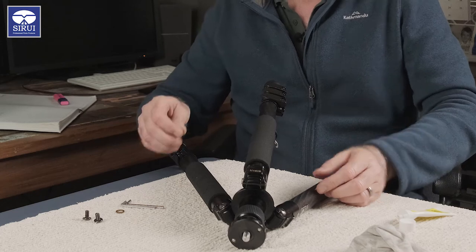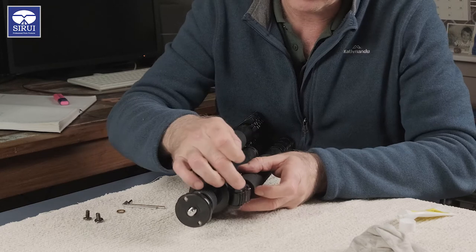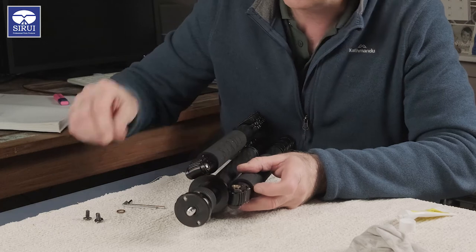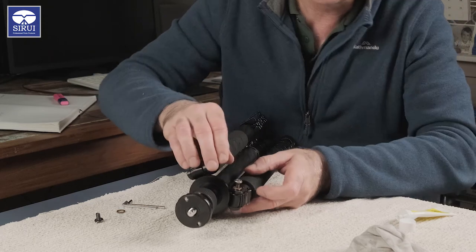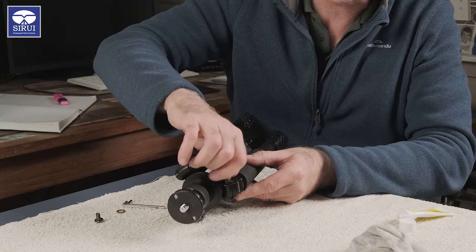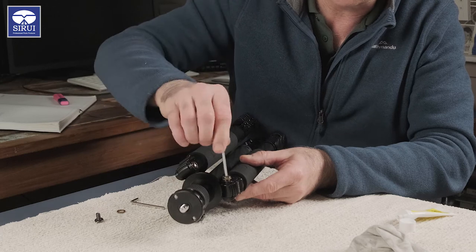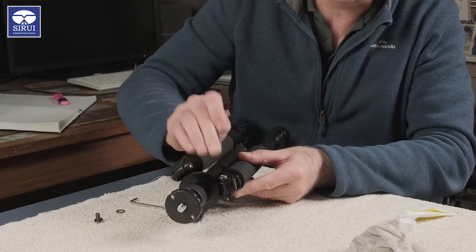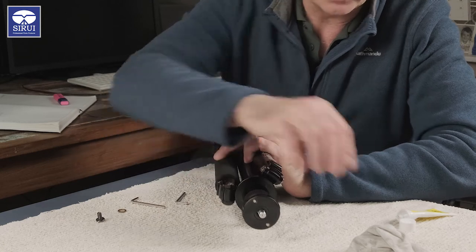Now, we need to just find the flat, which I can see there. So the flat's there, so just line the flat up. And then I'll just start that. And there was still a bit of grease on that washer. Now with this particular model, I found this one a little bit different to the W2204. So this one, you want to screw this first one all the way down and then just push him in.